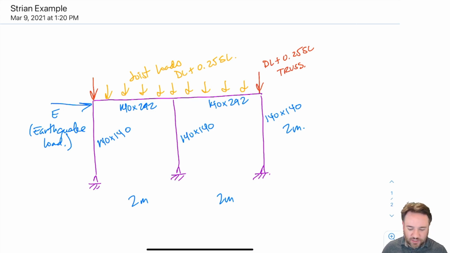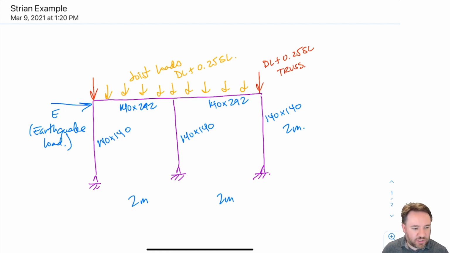analysis. And so I've drawn a structure that's similar to a structure that we have in our course. We have a 2-bay frame. This is a moment frame. We're assuming moment connections at the corners because we have knee braces, which are not shown. And I've put some sample sizes and stuff on here.